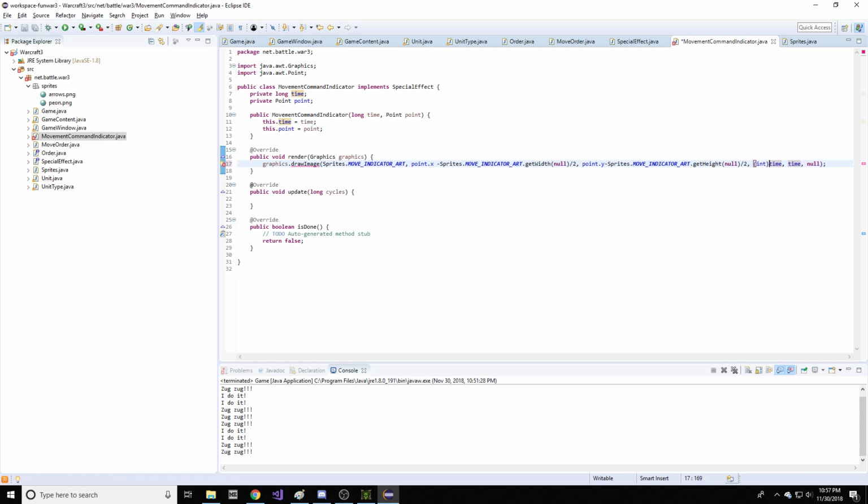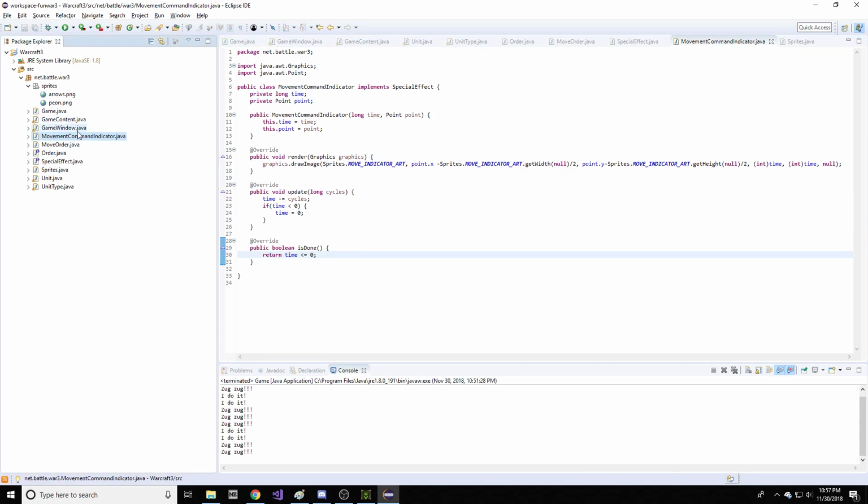Time is going to be an integer in this case. Cool. So when we update, we're just going to say time minus equals cycles. If time less than 0, then time equals 0. And isDone is going to return time less than or equals 0. So we have that. That's our movement command indicator.